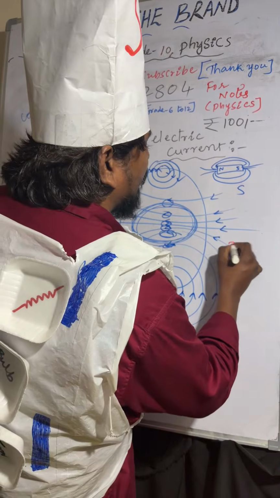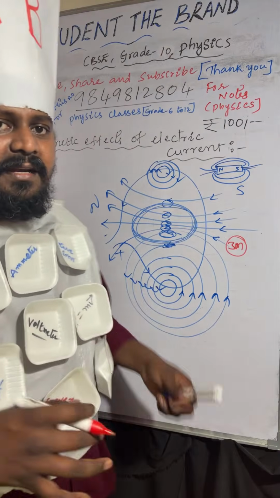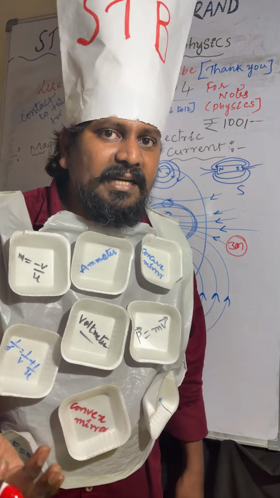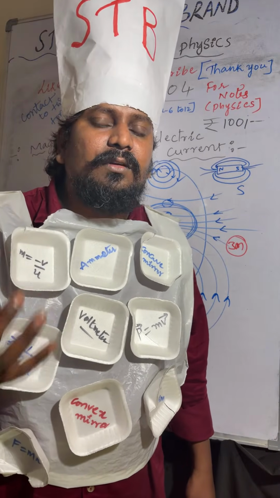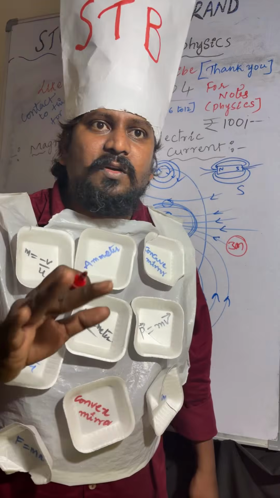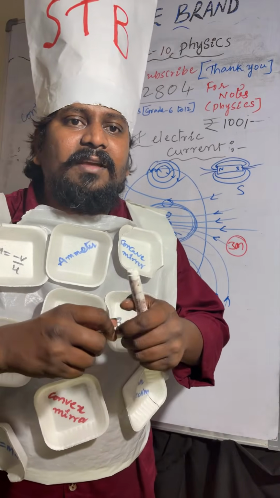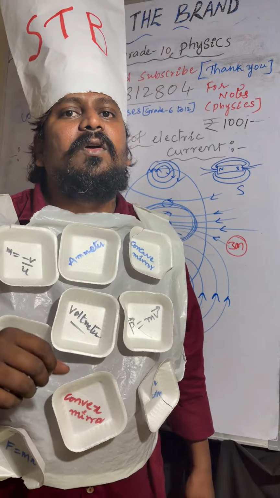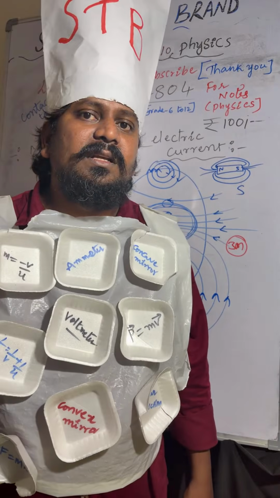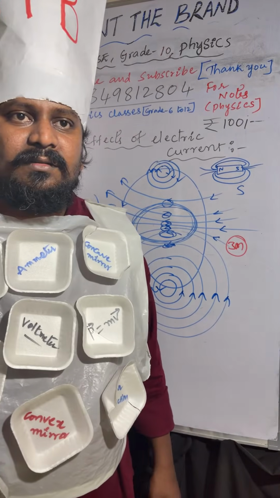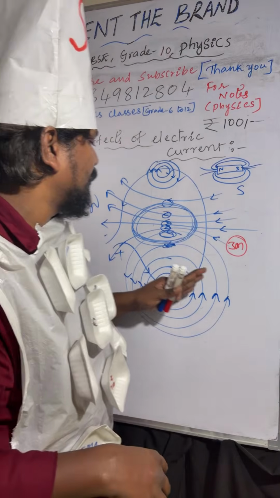Last time, for the straight conductor, they asked a 3 marks question. Just now I explained the magnetic field due to current carrying through a straight conductor. That question was for 3 marks, and this question is also 3 marks. They will also ask assertion and reasoning, MCQs, and directly a 3 marks question. So this is very, very important.